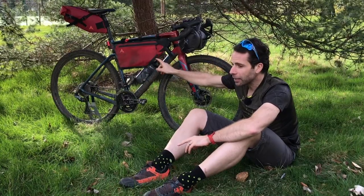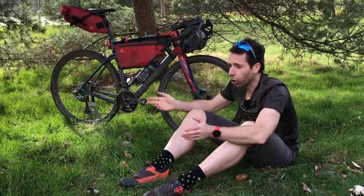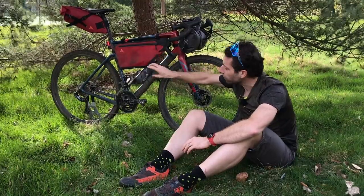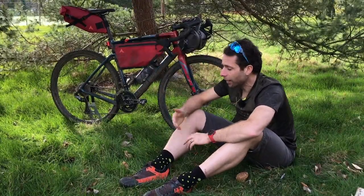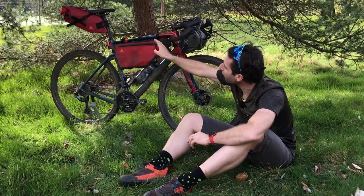In the main frame bag — these come in different shapes and sizes — you can be putting your food, anything if you've got longer tent poles if you don't have an air beam tent. Paper maps, which I would still recommend so you've got backup if your technology fails — anything which is easy to grab and likely to be your daytime kit sits in here. I'll also often ride with a small bag that sits on top of the top tube where you can throw your mobile phone, your next bar or some food to keep you going — the easiest to grab of all.